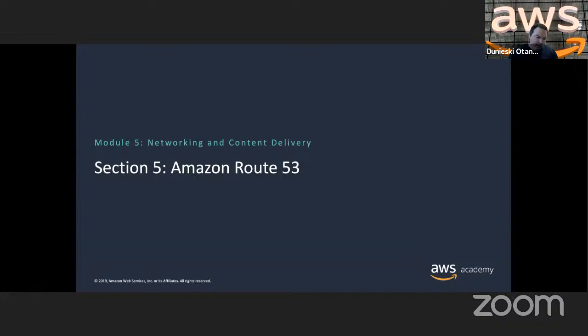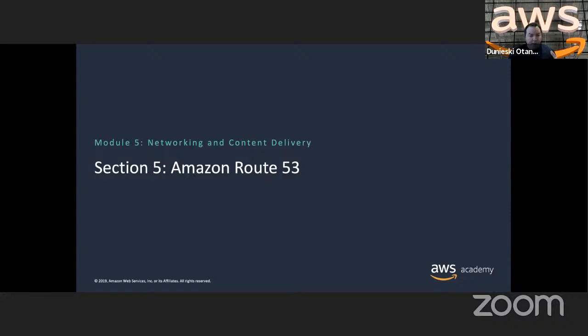Like SSH uses port 22, HTTP uses port 80, HTTPS uses port 443, email uses port 25, MySQL uses port 3306, PostgreSQL uses port 5432, I think it is. Then DNS uses port 53.